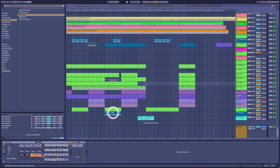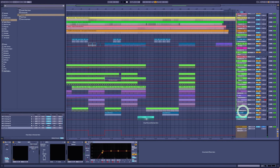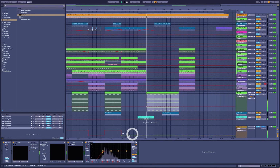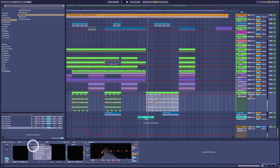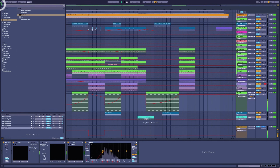Right, how do we build? Obviously, the pad is now going to be on a longer rise for the filter. I might put some reverb on this pad. Of course, we're going to use Dragonfly because it's an atmospheric, moody thing.